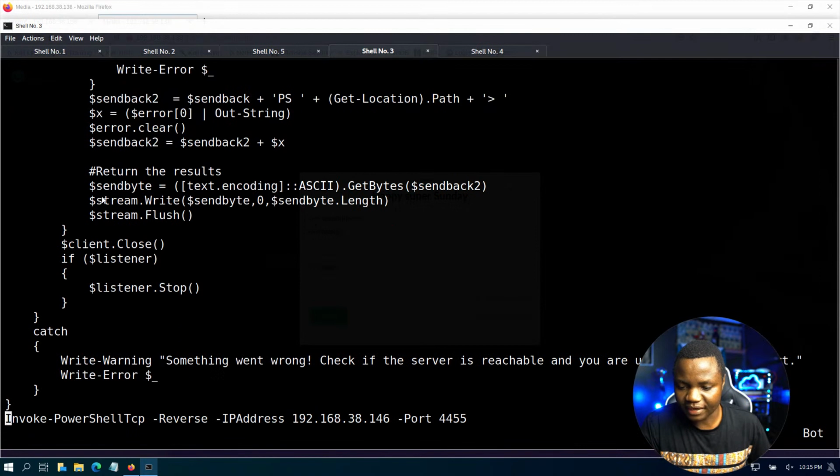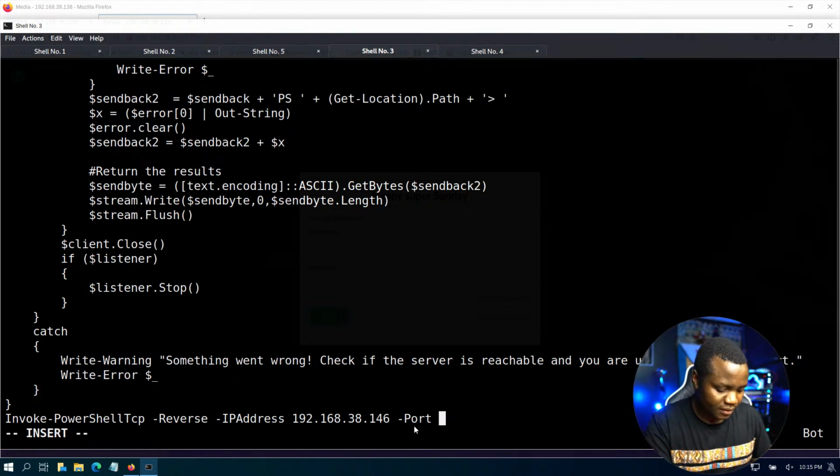I should have maybe tailed this file. I don't want this to be confusing. I used 5544. Let's insert here. For the second one, let's pick a port. 5252. How about that? So we'll catch a shell on 5252.